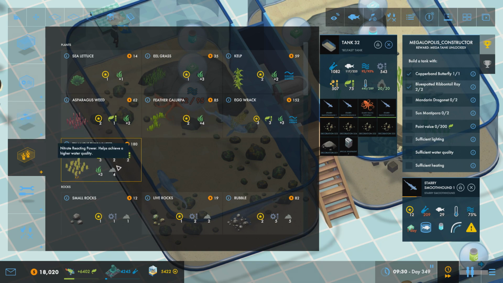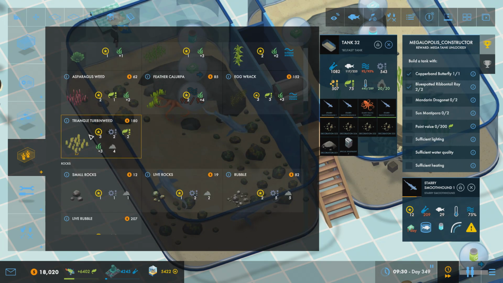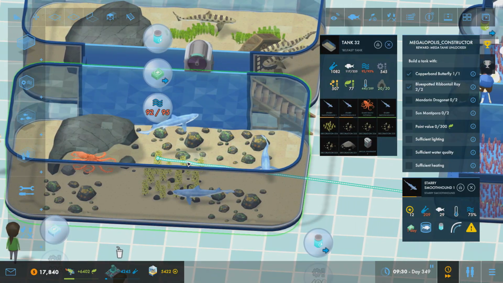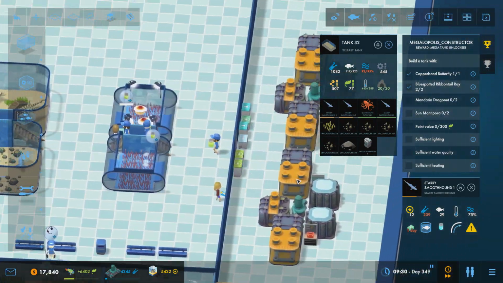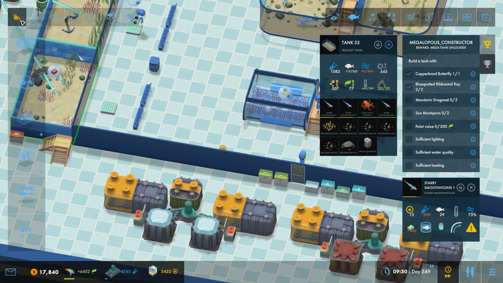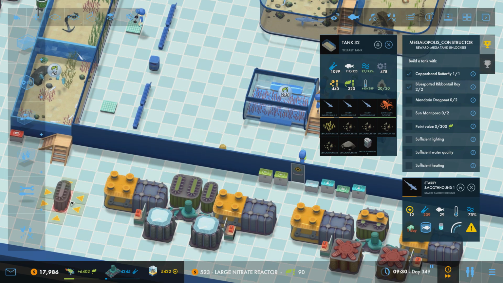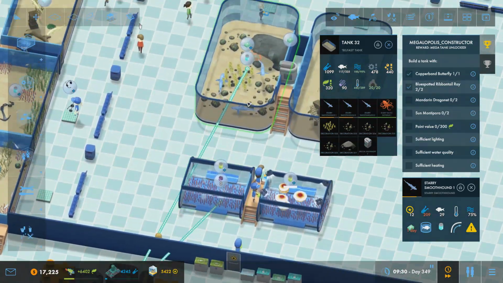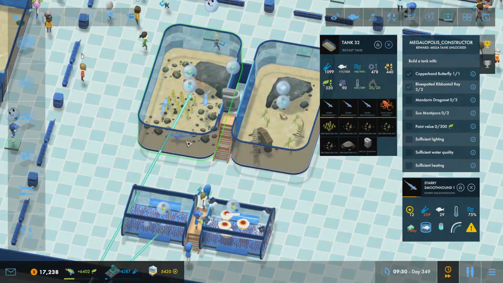And then we want to add in some of this tumbleweed as well. And we'll leave it like that for now if that's okay. We do need some other stuff on here though. So we have that, so we get rid of that. We will add in 3 lots of the nitrate. We'll also add in one of these large UV sterilizers, and that seems to have done the trick there.